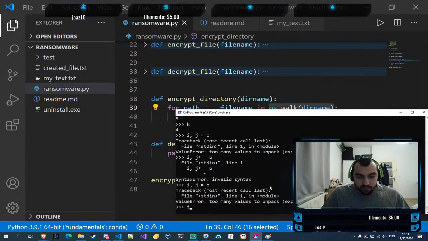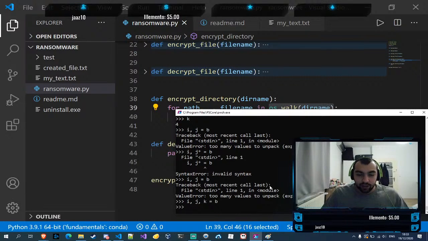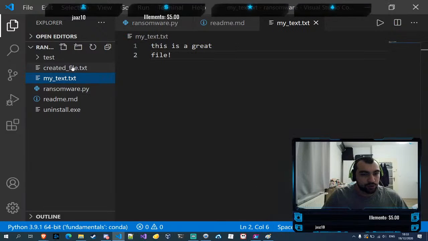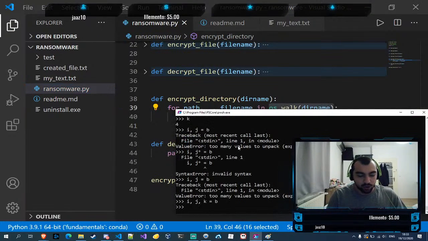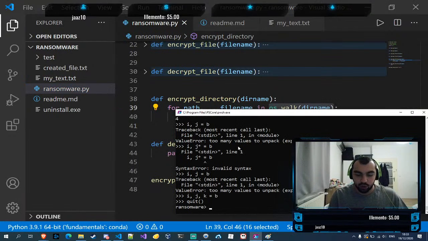So you need all the values to unpack it. There are a couple of tricks we can use for this, and I'm going to tell you about those at some point. But for now, just remember we're doing a little shortcut where we are unpacking this.